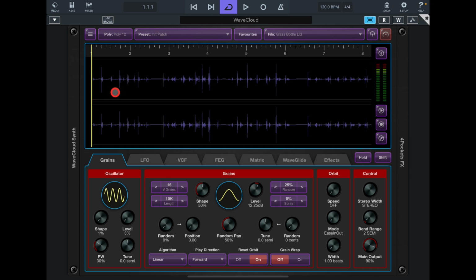Move the playhead to anywhere you like it. Or you don't need to play any keys. You can just scrub through the audio. Okay, play your C3 or any note you want.